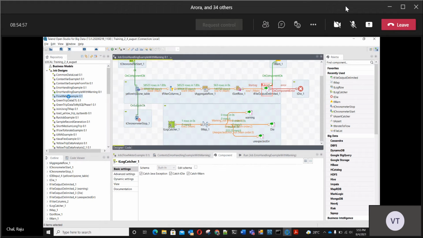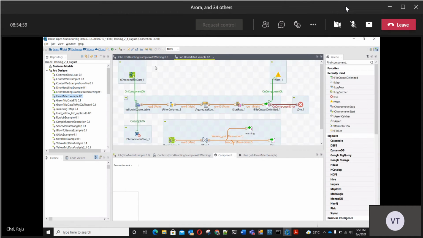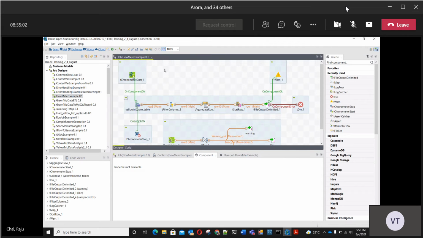Flow meter example. I'm opening this. I'm closing it. And I am removing this too.